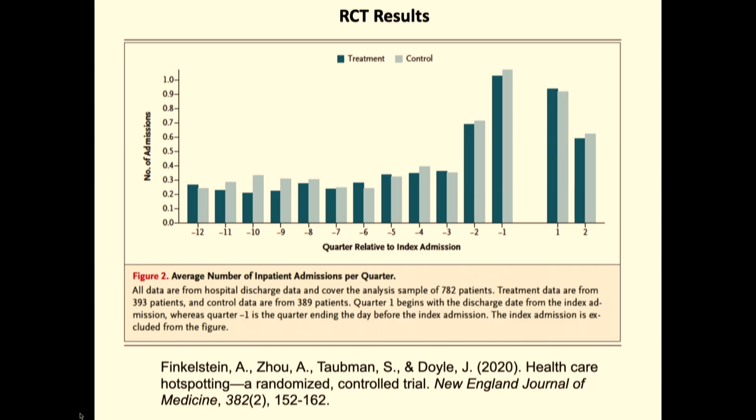And both come down in the quarter after intervention. So it's not that the number of admissions didn't decrease. They decreased, but they decreased for both. And this phenomenon is called regression to the mean. When you're capturing people at a level of very, very high utilization, it is just naturally more likely that in the next time period, you're going to see a slight dip in utilization. This phenomenon is well known, and that's why you need a control group.